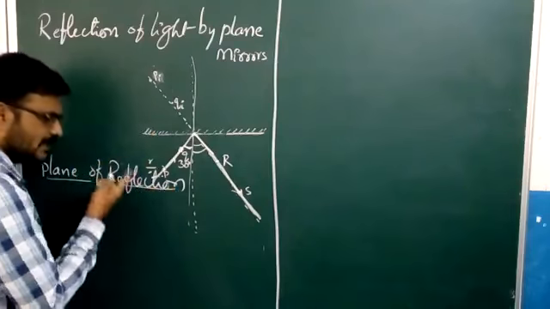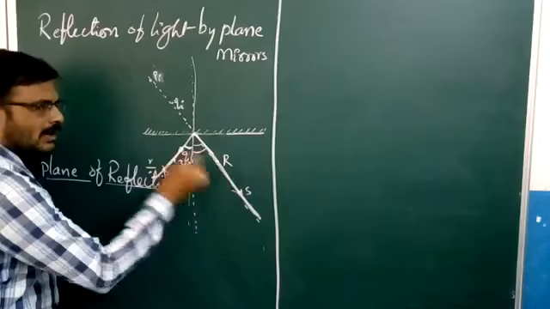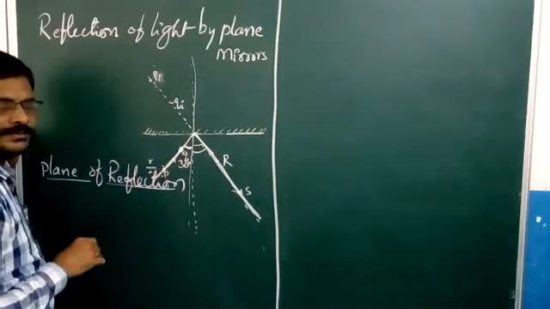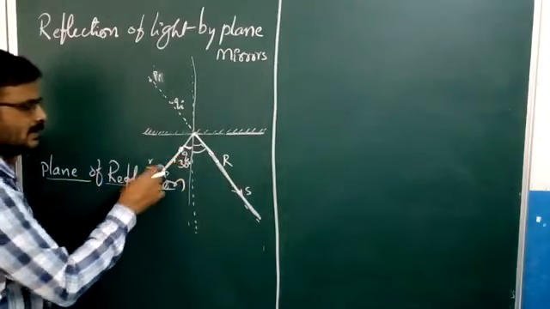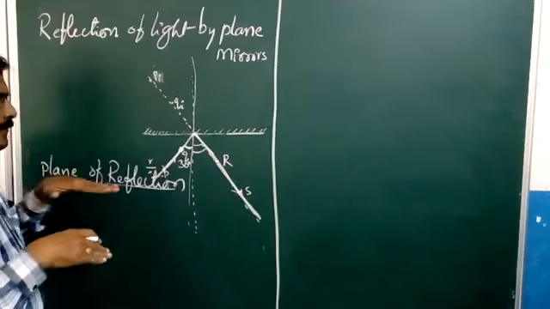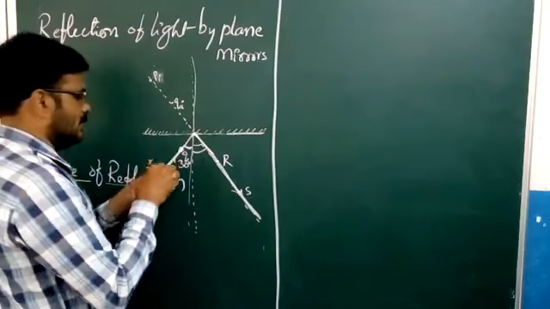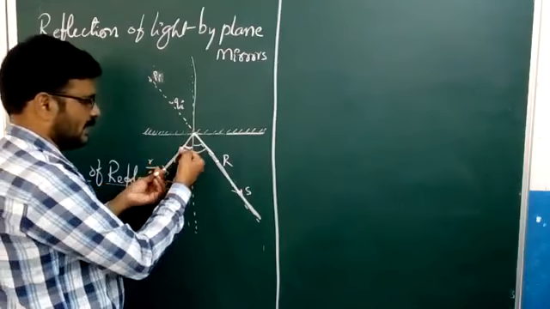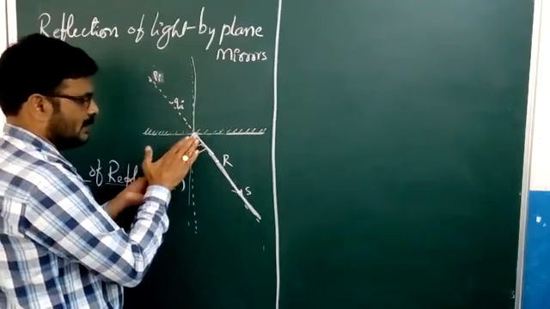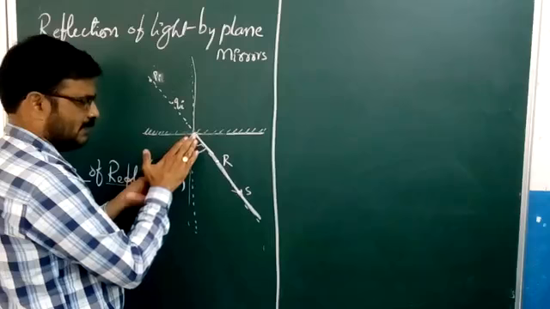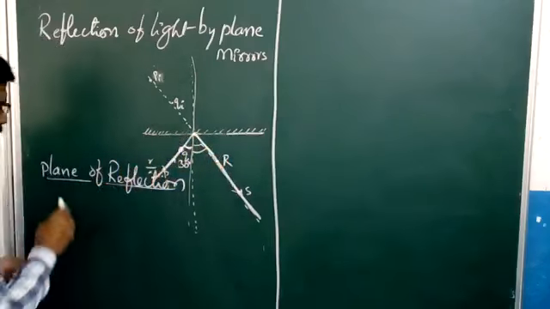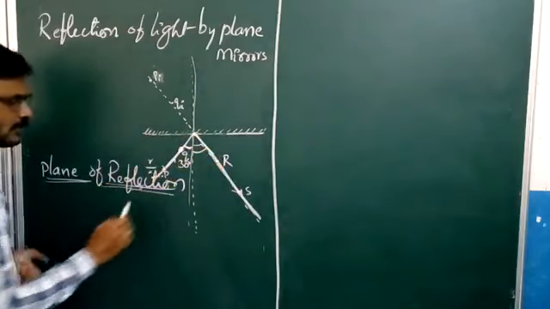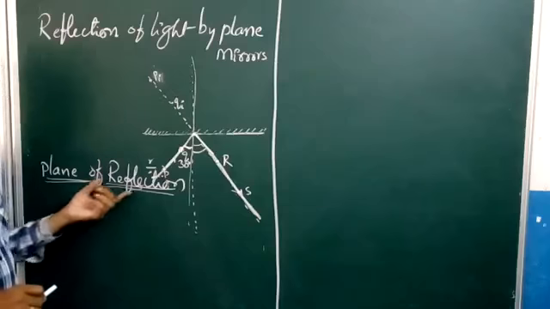What happens if these pins are not at the same height? If P and Q are not at the same height, then what happens? The plane of reflection will be just like here. If we have this much height and here we have little height, the plane will be like this. The plane will be a sloping plane over here, and that becomes the plane of reflection. So is the concept clear, children?